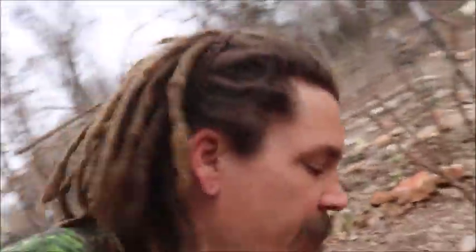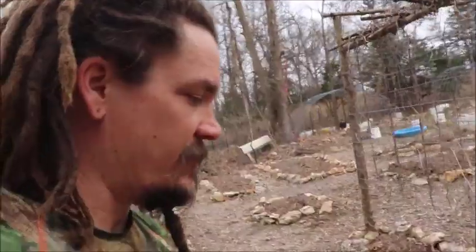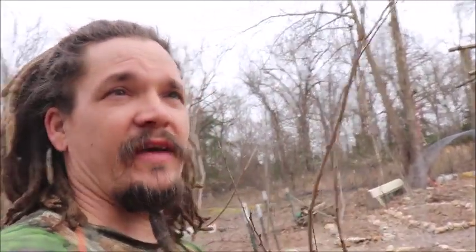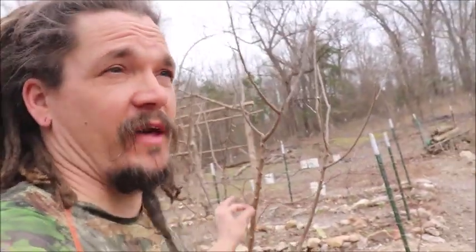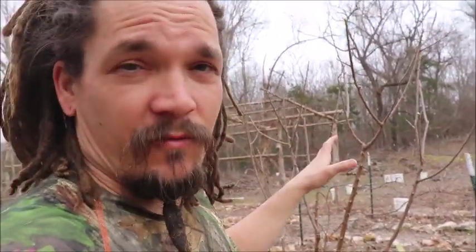But you'll notice as well, I now have two 5-gallon buckets of cuttings from these trees. Cuttings from these trees are called scions, and these are still mostly dormant. One cool thing about apricots, which are the trees I'm dealing with here, is they're a member of the stone fruit family. So you have things like cherries, plums, apriums, plumcots, peaches, nectarines. All those are different stone fruits.